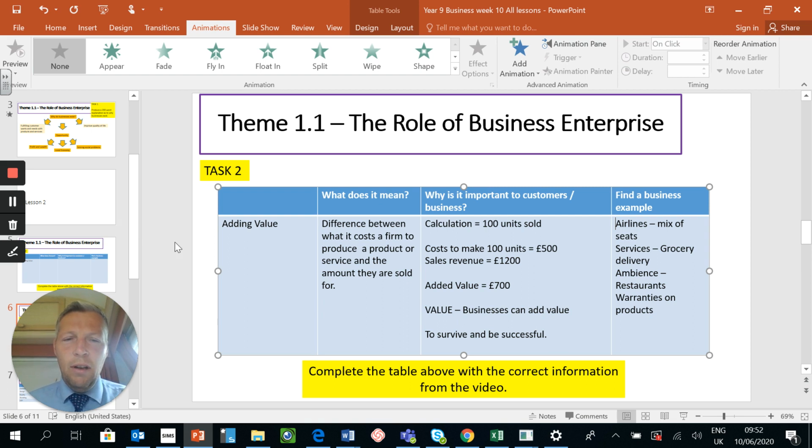Likewise with that, I put here ambience as an example I found or thought of in restaurants. There'll be some restaurants that you go to that charge a lot more potentially for the same products. Now, one of the things that people like is nice seats, nice lighting, nice environment, expensive fixtures and fittings. So when they go into the environment, they feel, oh, this is a quality restaurant. So again, this is another way that a business can add value. They will charge higher prices for providing that ambient environment.